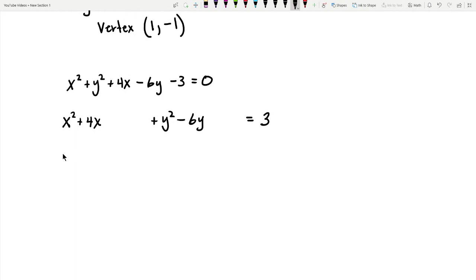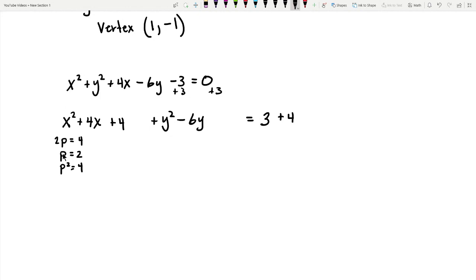So again, when I do that, I'm adding 3 to both sides. And in fact, let's just write that down just in case. All right. And now what I want to do is complete the square on each part. All right, so I'm going to complete the square on the x's, and I'm going to complete the square on the y's. And I have the type of equation where I can add stuff to both sides. All right, so for the x's, my 2p for the x's is 4. So that means p is 2, and p squared is 4. So I want to add a 4 here and add a 4 here.